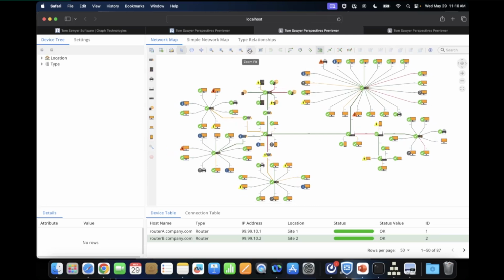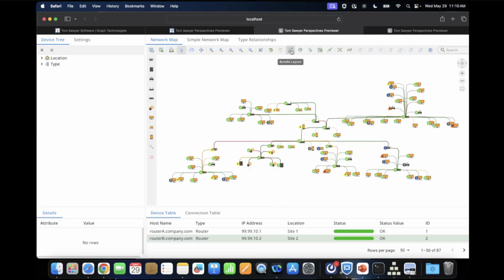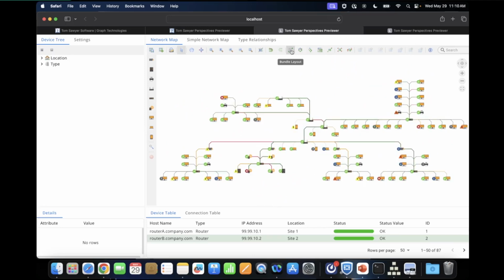So here we have an example computer network, and we have several different types of visualizations. So first we have the orthogonal layout, where your edges are going to be predominantly horizontal and vertical. Then we have bundle layout. And by the way, this is the same graph, just with a different layout style. This is bundle layout where the edges are intelligently grouped together so that you can put a large, dense graph into a smaller space.